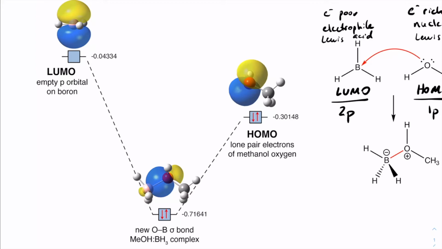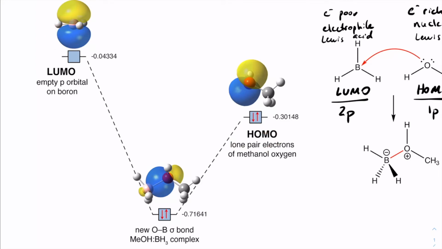The LUMO of BH3, the calculation says, looks like a p orbital on trigonal planar BH3. Relative energy levels are given here, and I actually made this to scale, so the y-axis space here is energetically to scale with these numbers. The units are weird things called Hartrees, which you don't need to worry about. In any case, if we mix the HOMO of our nucleophile together with the LUMO, we get a new bond.